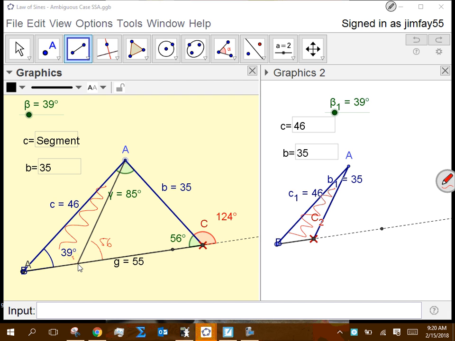124, because it's got to be supplementary with that 56, right? Okay. So if I have the ambiguous case, or if there's going to be a second triangle that exists with the ambiguous case, then the second triangle's angle is simply going to be the supplement of that angle right there, which we're seeing over here as being that outside angle right there. Does that make sense?